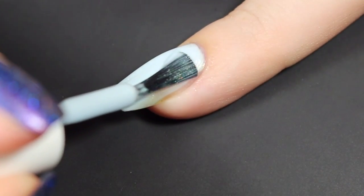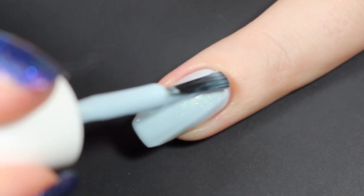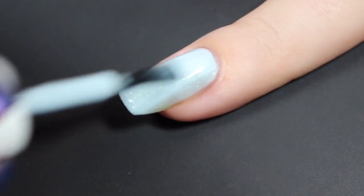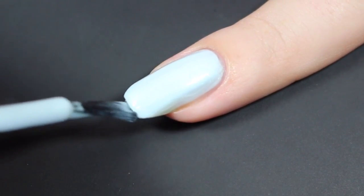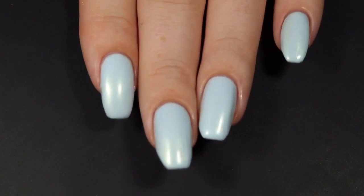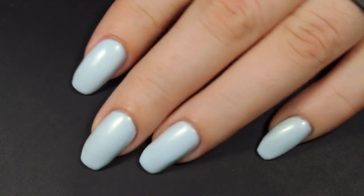This one just smooths everything right out and brings this one to complete coverage. That shimmer does dull down a little bit, so this is going to dry down semi-matte. I definitely do recommend a good glossy top coat. Again, that's really going to help amp up that shimmer or glow. So here's a look at that completed mani at 3 coats before a glossy top coat underneath my artificial lighting.